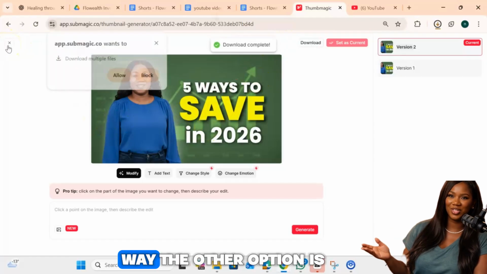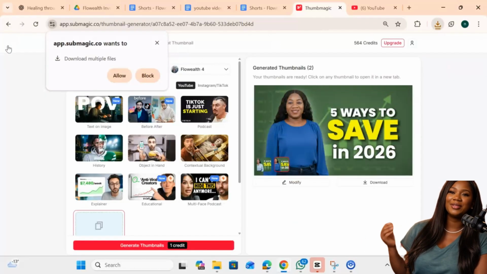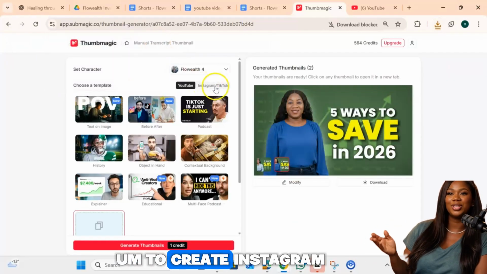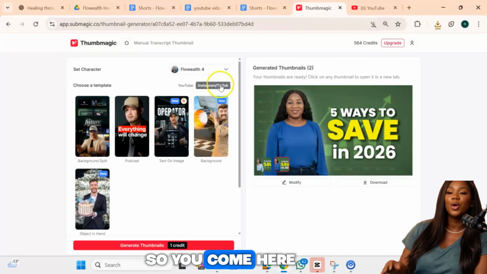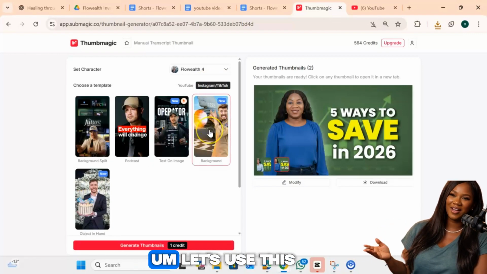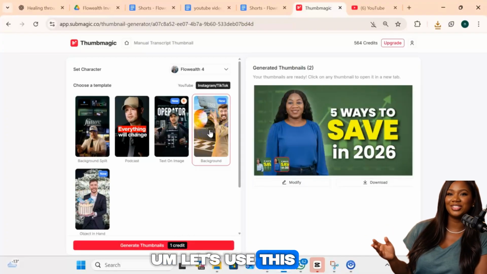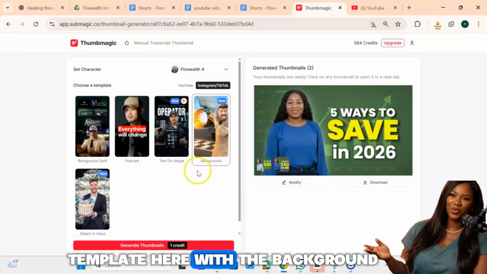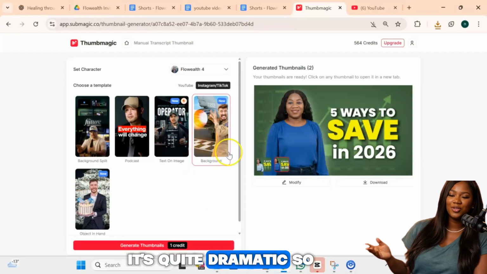So just the same way, the other option is to create Instagram or TikTok. So you come here and pick a template. So I'm going to use, let's use this template here where the background is quite dramatic.